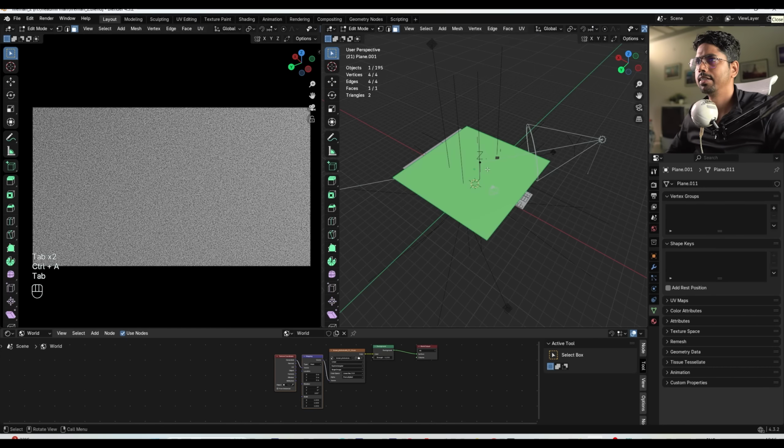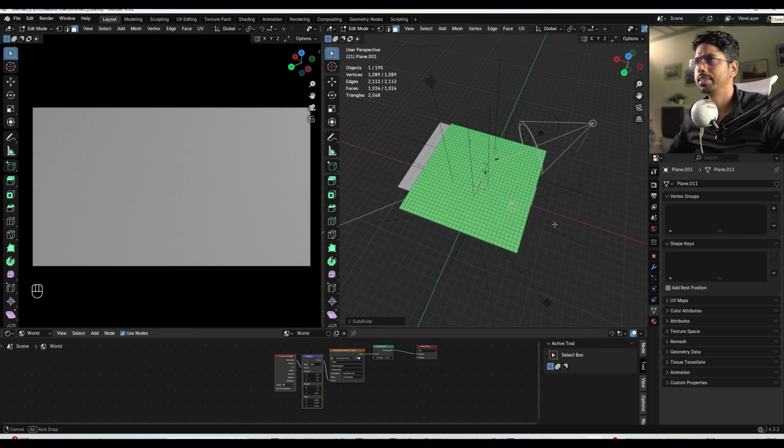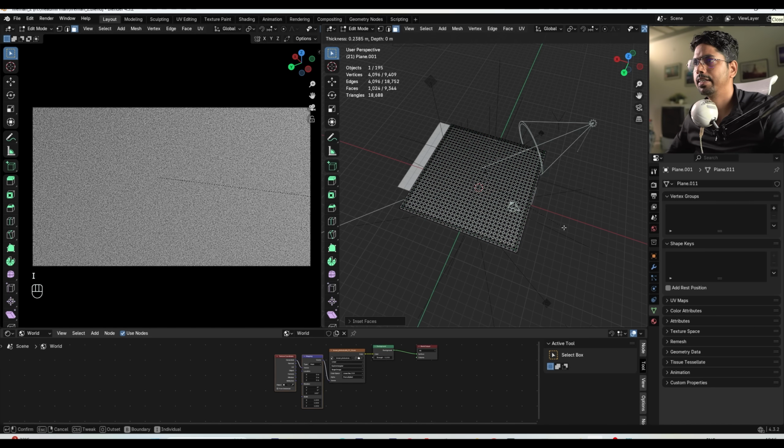Apply the scale and go inside edit mode and subdivide by right clicking, like this, press I and inset these faces, and click I one more time and leave this and click here and make it individual.